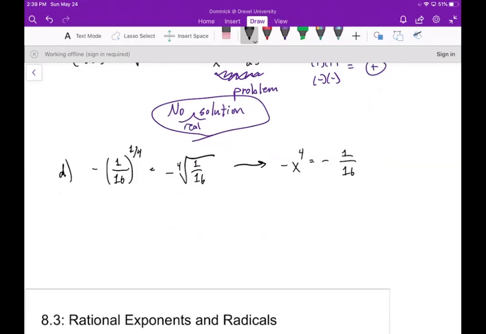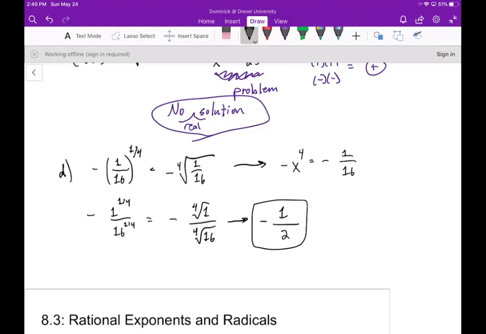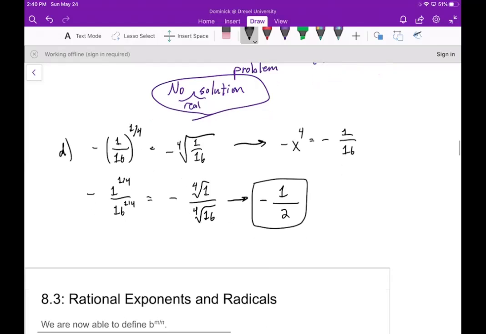Right? And of course, what you can also do is think of this as -1 to the 1/4 over 16 to the 1/4, which is -4th root of 1 over 4th root of 16. And without writing out everything again, you're looking for a number that if you multiply it by itself 4 times, you get 1. Well, that's just 1. And then the number in the bottom, a number I multiply by itself 4 times to get 16, that's going to be 2. So of course, this number is going to be 1/2, and then we want the negative of it.